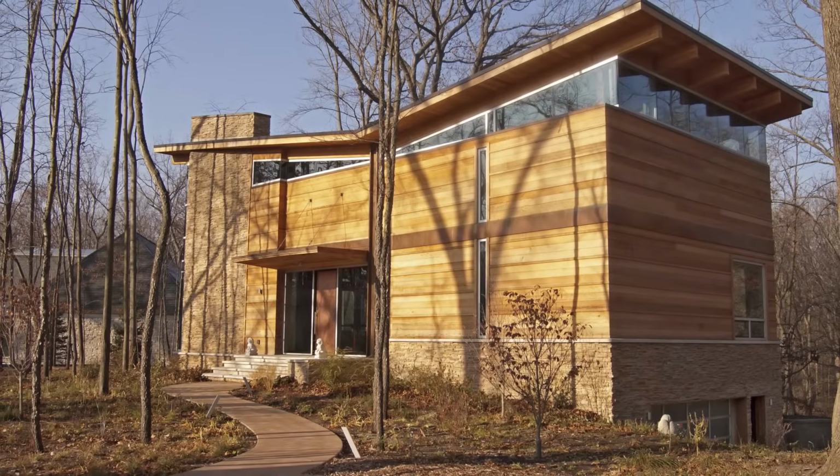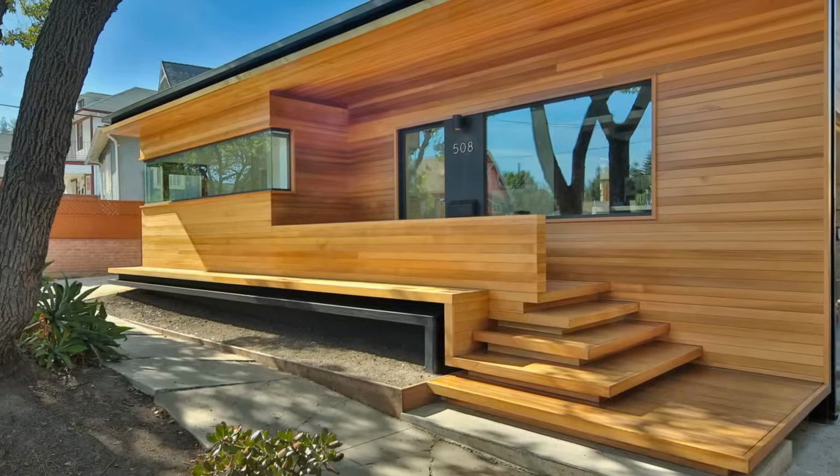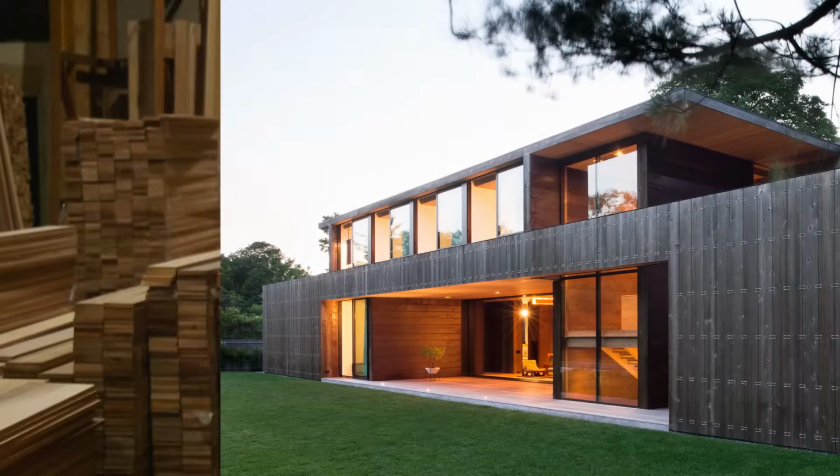Transparent and semi-transparent stains will let the incredible natural luster of the wood shine through and highlight the grain. Stains like these will penetrate the wood and won't flake off or peel like surface coatings. A host of solid color stains can also be used to provide excellent protection against UV rays and water, but still allow the natural beauty and warmth of the wood to shine through.